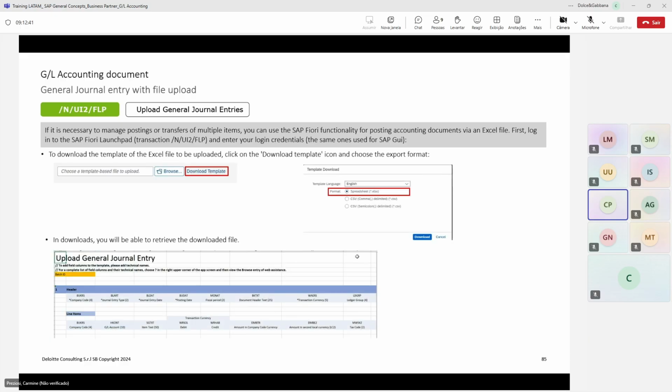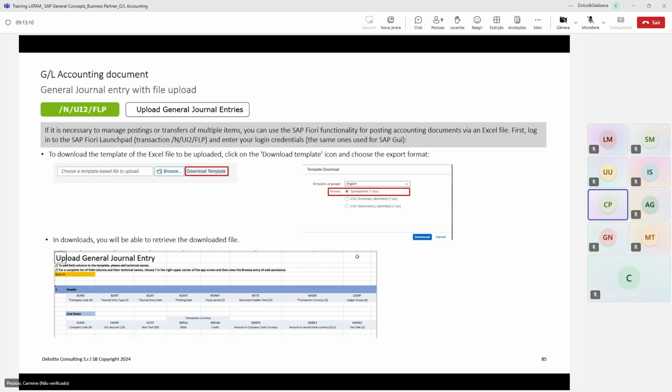So after we go in the app, we can download the template. In the template, of course, you can choose the format, the spreadsheet, and this is an example of a template that the system downloads on your local PC. Okay, so we have the information that we need to manage, the header data of the document and the line items.